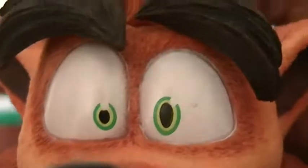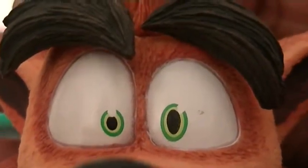The eyes, the eyes. Now, it does have a little smudge mark right there, but I can probably clean that off. His eyes, yeah, he does have a larger pupil than the other, which is game accurate. And now moving on to the articulation. He has articulation in the elbows up here. Now, warning, his joints are pretty stiff, so just be careful with that. Articulation in both of the elbows, as I showed on the other.